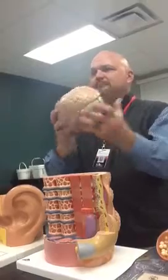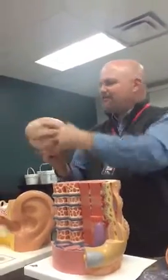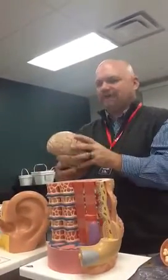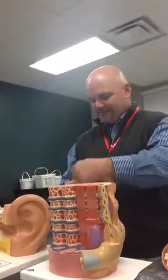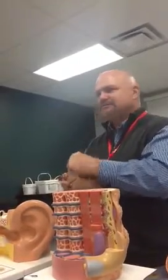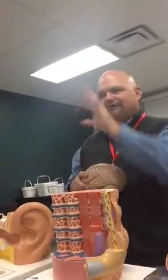Cerebrum, big part of the brain, 3-pound universe. One essay I read one time described it as that. Got a lot of ups and downs, some gyri and some sulci, some that are worth pointing out. Right on the side right here, I see a pretty pronounced one. That's the central sulcus. And so in front of it, I have the precentral gyrus. Behind it, I have the postcentral gyrus. So those are good landmark references when they're trying to figure out brain surgeries and things like that.